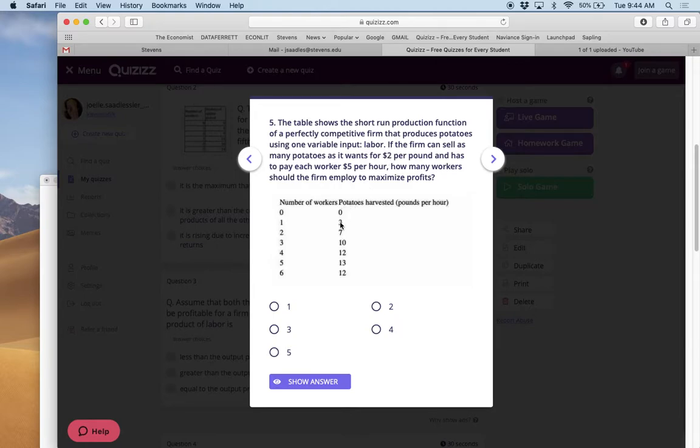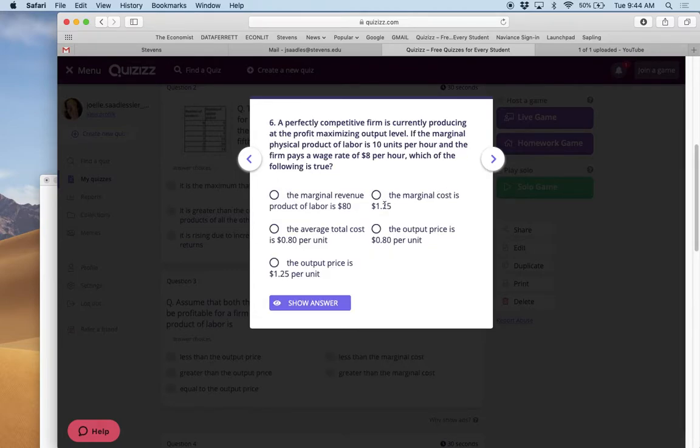The first worker produces 3 potatoes. Each one you can sell for $2, so 3 times 2 is 6. So the first worker, you're making $6 off of him. He costs you 5. Yes, you hire that first worker. The second worker produces 4 potatoes, $2 each, that's $8 worth. He costs you 5, yes, you hire the second worker. The third worker makes 3 potatoes, 3 times 2 is 6. He costs you $5, yes, you hire the third guy. The fourth guy, you get 2 potatoes out of him. 2 times 2 is 4. 4 is less than the cost of the worker, which is 5. So you do not hire the fourth worker. You stop at 3 workers. So you hire 3 workers.